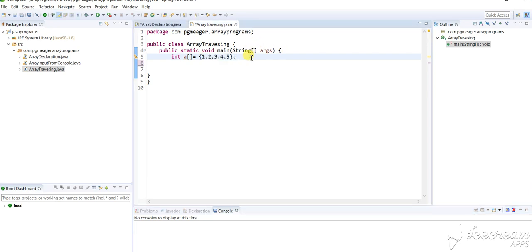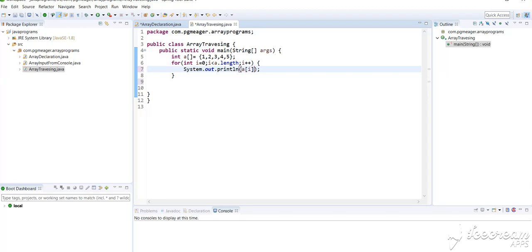You can do this by using looping conditions, loops, that is, by using a for loop. You can also use a while loop, and you can use different loops to print these array elements. For simplicity, I'll use a for loop. Using a for loop, you are supposed to iterate this array using the array length. So I'll give int i equals 0, i less than a.length, and i++ to increment the loop. And you will simply print a[i].